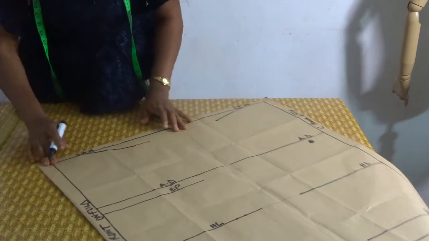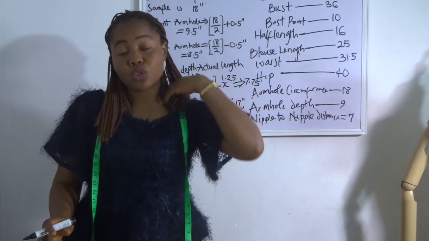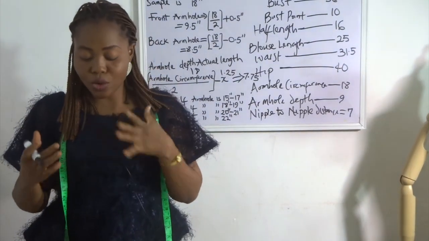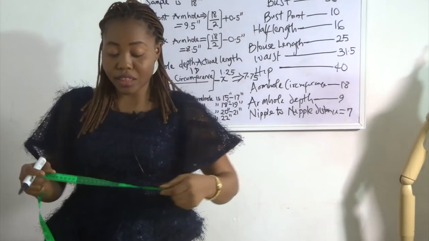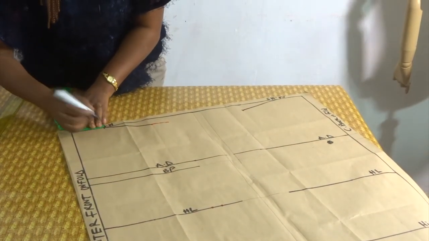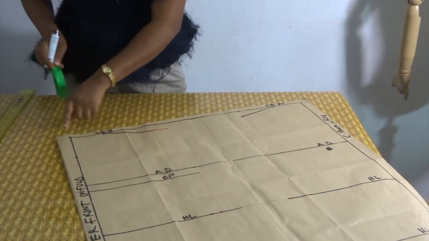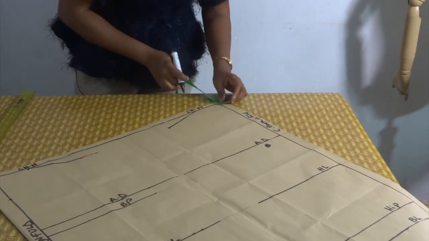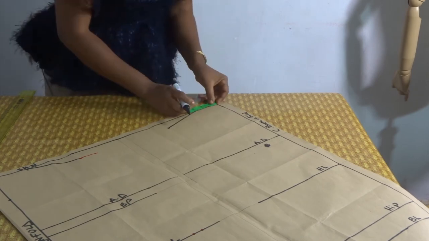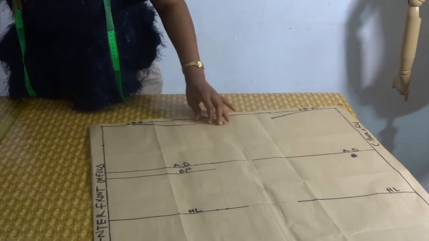Okay, I think before I jump to this one, I should have explained the neck width. The neck width, as an adult, anyone with a shoulder of around 14 to 16, you should use a neck width of 3 by 4. So here I have my neck width as 3 by 4 for the front, and for the back, I'll just lower it by about 1 inch. So this is 3 by 1 for the back, this is 3 by 4 for the front. Now connect it.